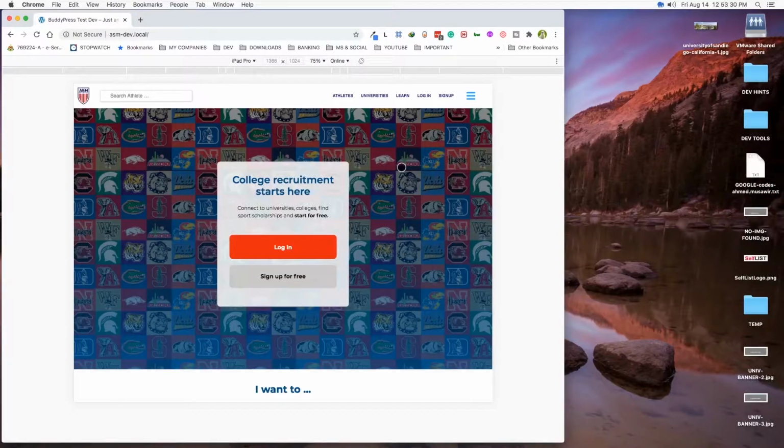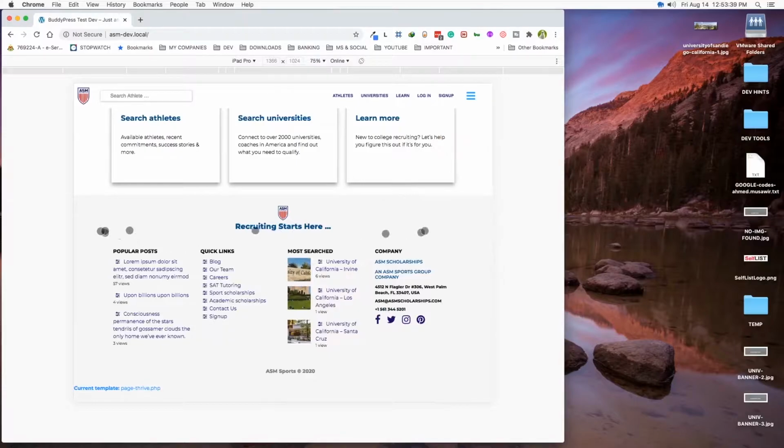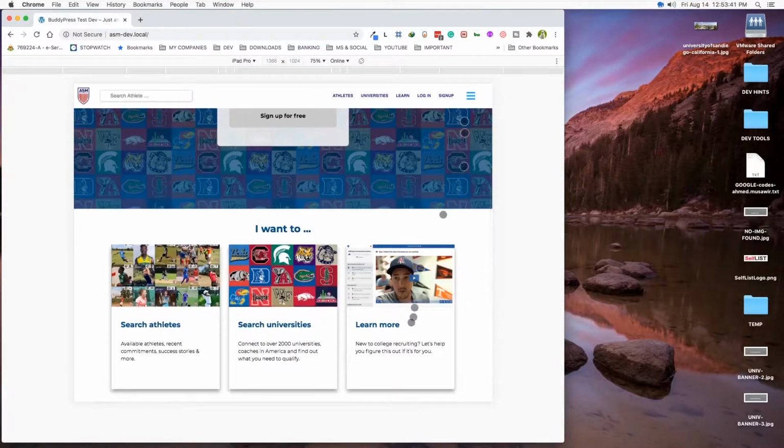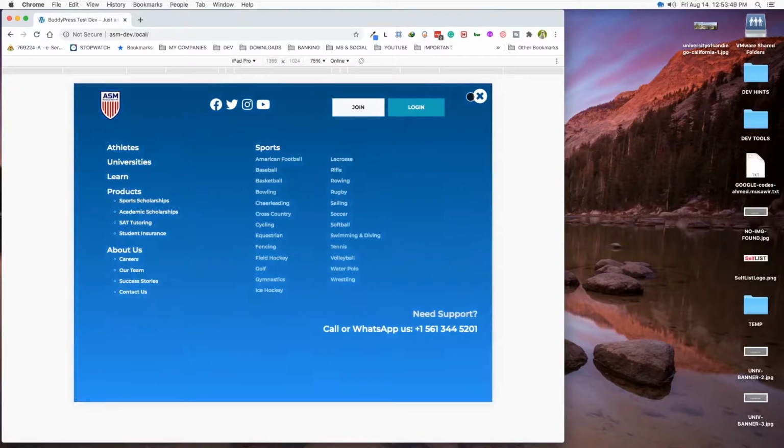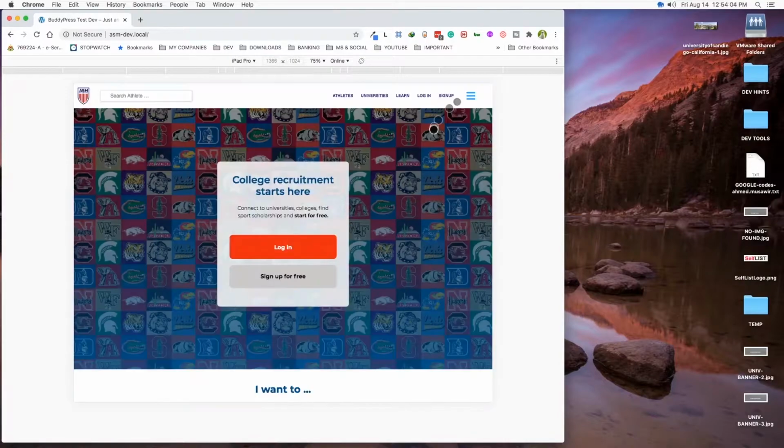Okay, so this is the home page. We are going to cover it part by part, and we are going to start from the very bottom, the footer, then the body, this middle part between the header and the footer, and then this header with the navigation, and this guy, the drop down, which is also the mobile navigation for the whole website.